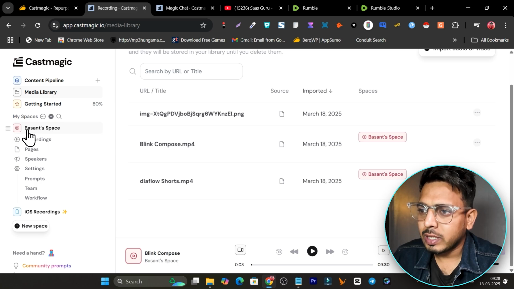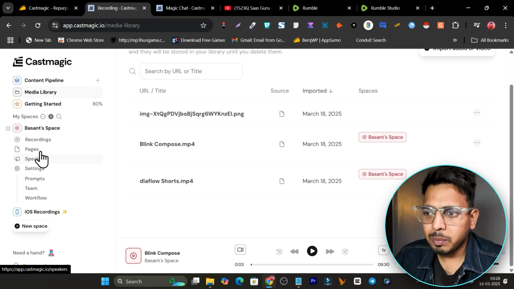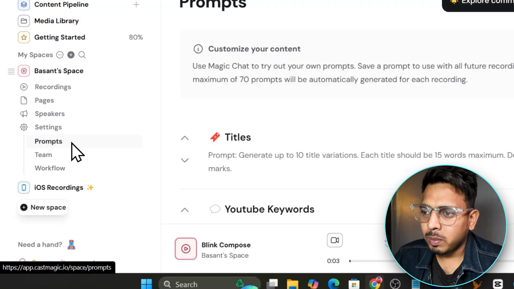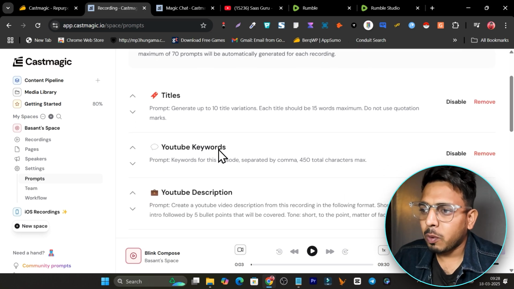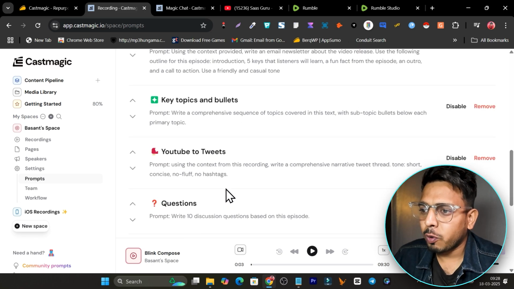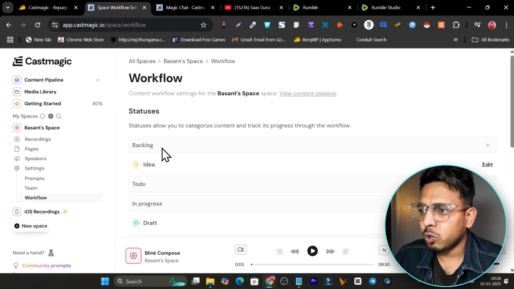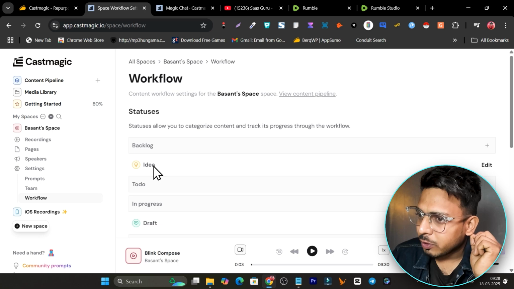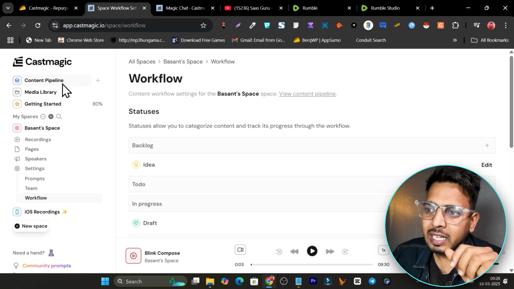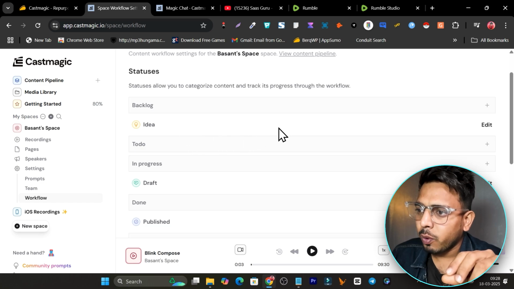And if I go to this workspace, I have already talked about it, but if I have custom prompts, I can access them in the prompts, and you can see this is going to show me all of my custom prompts or the prompts I have recently used for my content pieces. Then we have the workflow available. It is going to show me the ideas, and I can customize the workflows. Like you can see, this is the idea it is showing me in the pipeline. So if I want to add something new in this workflow, I can add it here.